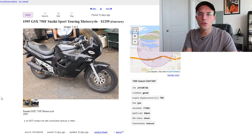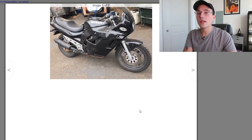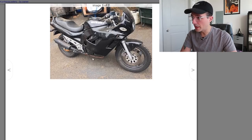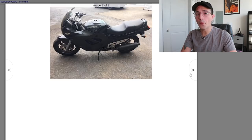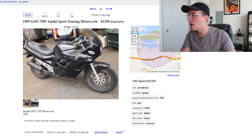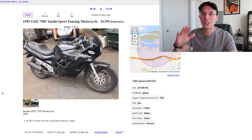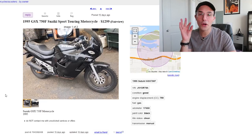The Boss Hoss Gangsta Trike — solid buy, dude. Next up, your wretched forlorn motorcycle: a 1995 Suzuki GSX 750F sport-touring motorcycle. Even in these low-res photos from afar it already looks rough. The rear brake looks completely rusted out, the headers look completely crusty, the wheels look messed up. This is a poor, wretched motorcycle. No information whatsoever — just 'Suzuki GSX 750F motorcycle, 1995.' That's it. Done. Hard pass on this one — you don't know what's going on with this bike.